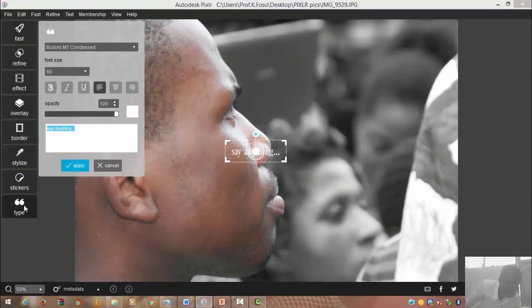So now we are going to think of what we want to type, and then we'll just type. So we are going to write "focus will never let you miss", because when you look at the picture, it's as if this young man is really looking at something very important, and he doesn't want his eye to miss, so he's really focused. So we want to write "focus will never let you miss". But you can also write anything you want to type.